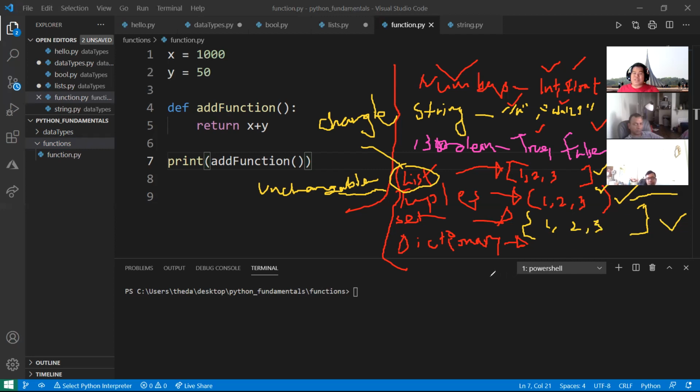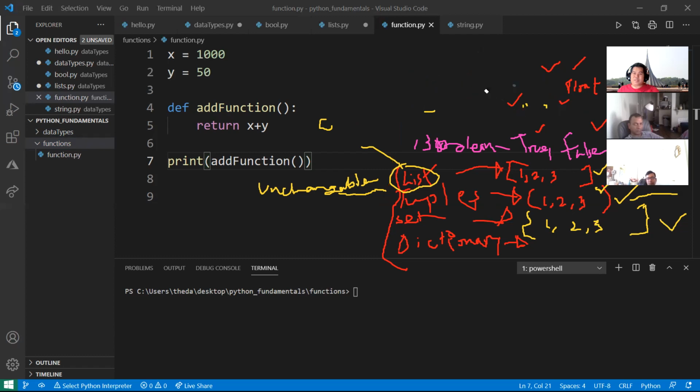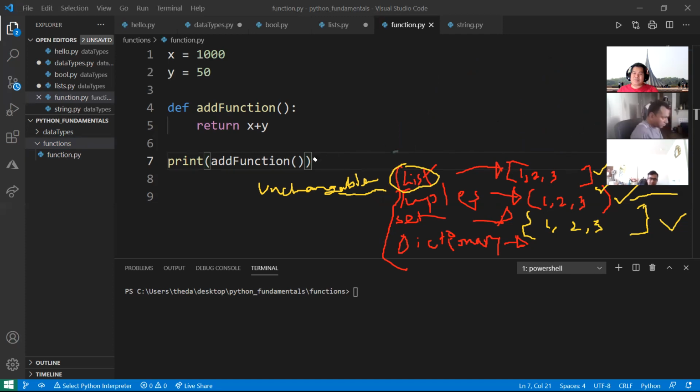Okay, now what is a dictionary then? A dictionary is very special. Why am I saying special? Do you remember JSON in JavaScript? Do you remember JSON?